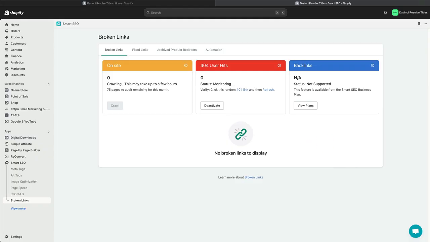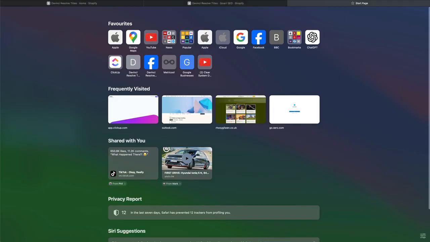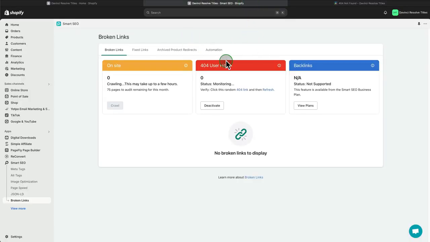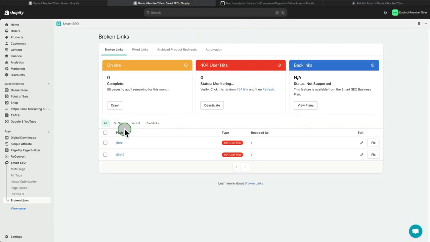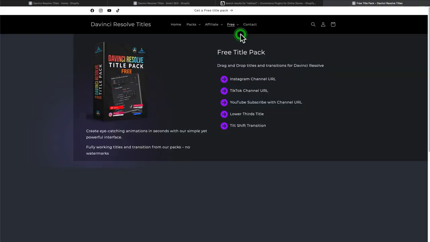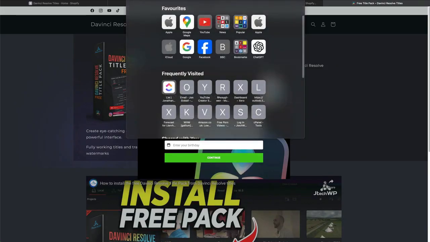So that's good so far. And I know if I type in this specific link, we get an error 404, so I'm hoping the SEO system's going to pick it up. I've let it run and we can see it's found this. And then I can go to edit and put my repaired URL in. A lot of people are landing on this one. So I can just go to the free title pack page and copy my URL.